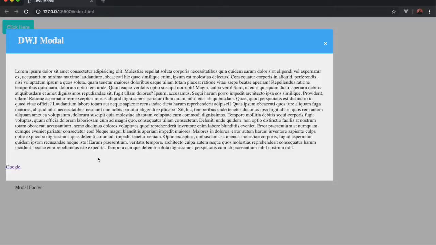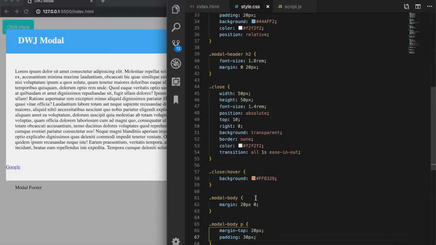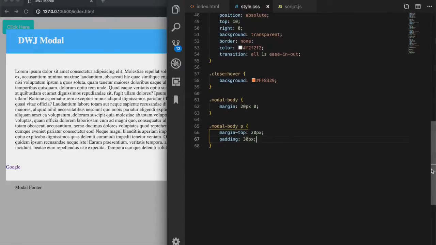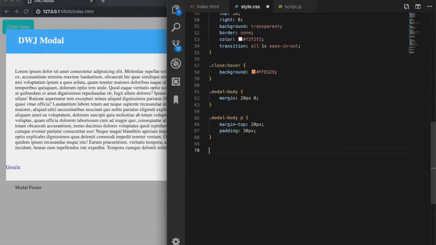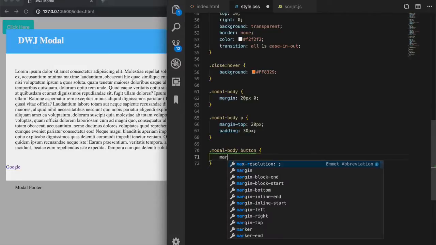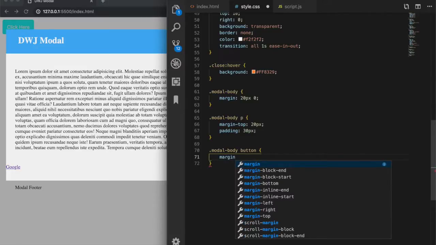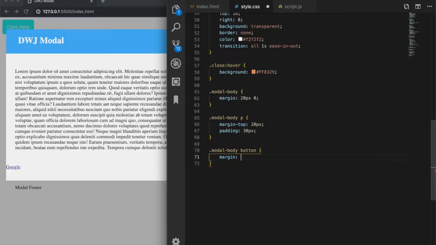Alright, so now we just need to come in and style up that button. So modal body button. Okay, what we want to do with that, we want to first of all move it off the corner. So we're going to move it up.